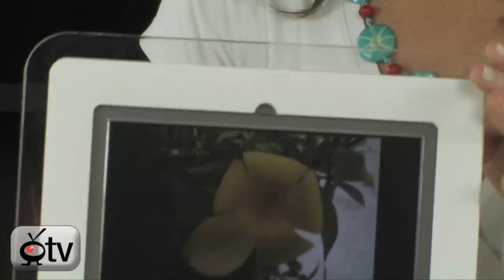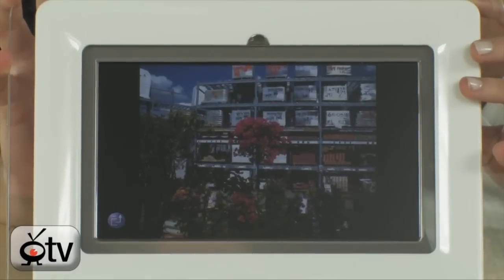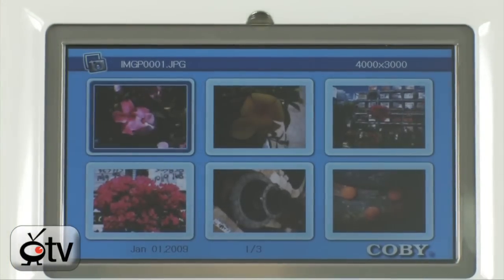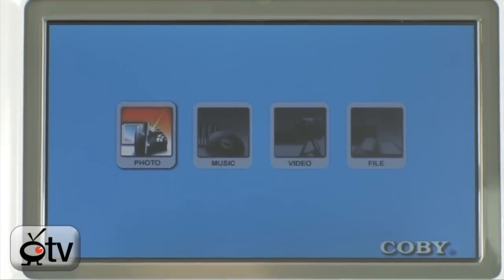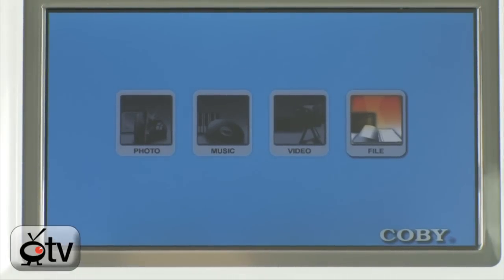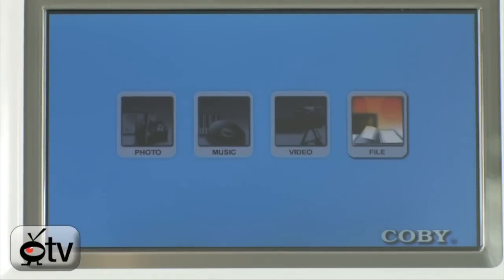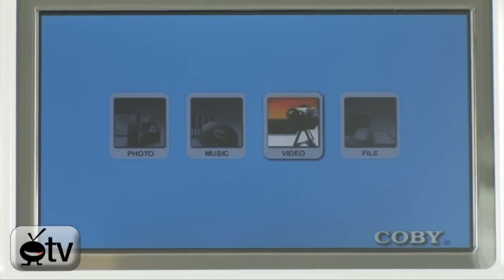Let's turn back to the front. This is a lovely picture I took of a flower. If you hit the menu button while in slideshow mode, you will see thumbnails of all your photos pop up. Hit the menu button again and you're at your main menu, where you can navigate from photo to file. Going into file will just list all of your files and show their names. You also have music for your MP3s, and you can load video on here too.